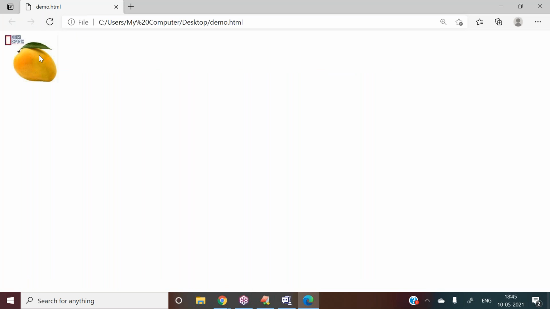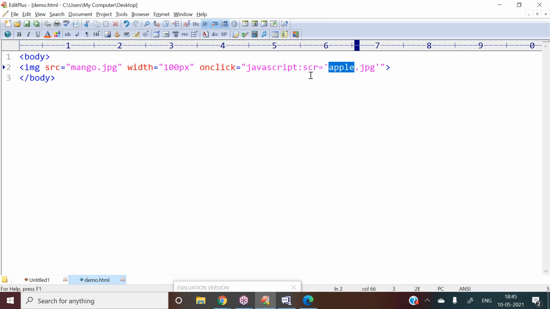Refresh. Click is not working. So just javascript colon src is equal to. I think I typed source instead of src by mistake. Now, when I click on this, we are getting the apple like that.